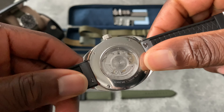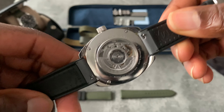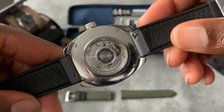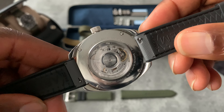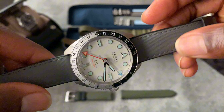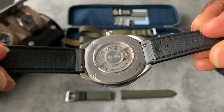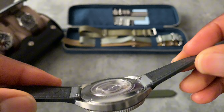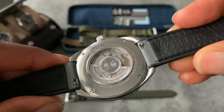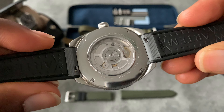Something else fantastic is that now we don't have the NATO strap covering the back — when I take off the watch I can actually see what's going on inside. It's not decorated like some of the other brands out there that cost maybe 15 times this watch, however it's pretty nice to just flip it over and have that view. I don't think I have this on any of my other watches, and right now I'm mesmerized — I'm genuinely enjoying this.